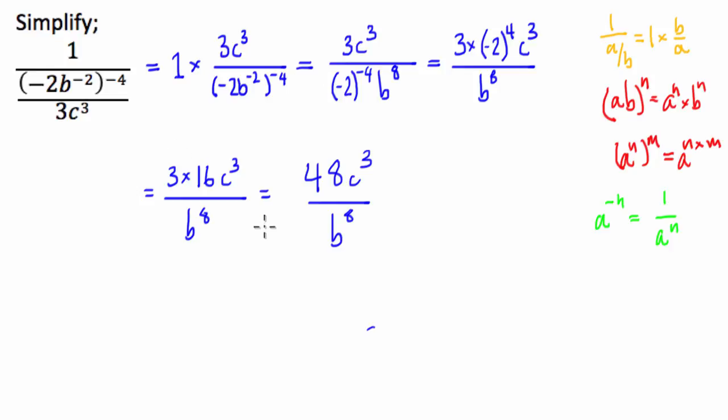So if we just go through what we did to get here. First of all, we noted that division is just simply multiplication by the reciprocal, and we took this fraction that we have in the denominator and flipped it or took the reciprocal of it and multiplied it by 1. That just made the 1 null and void and for the next step we could just leave it off.